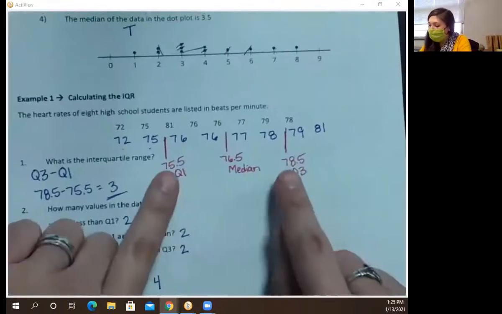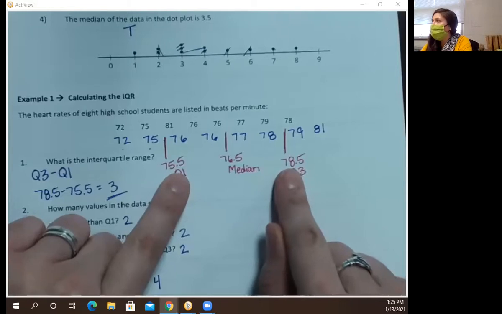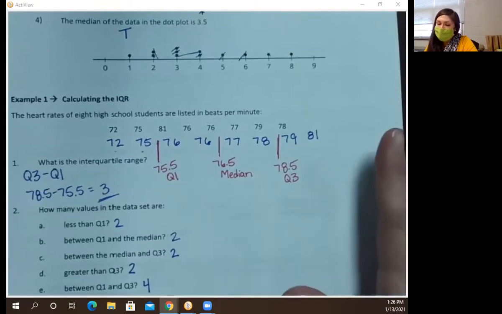range, we're looking at how far apart could I at most be for these middle 50% of values. For deviation, we're looking at on average, or what would I expect an individual value to be different from the mean? How far apart are these individual values from the mean? Usually on average, if we're looking at mean absolute deviation. So we're going to look at, again, mean absolute deviation today.